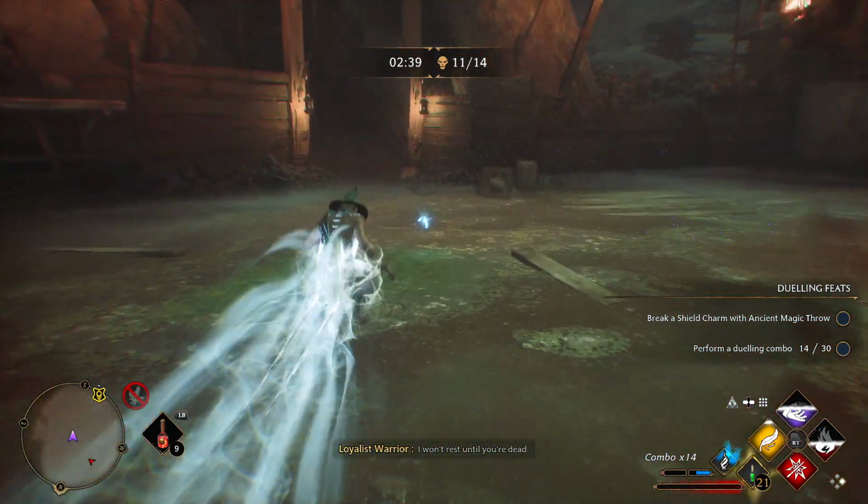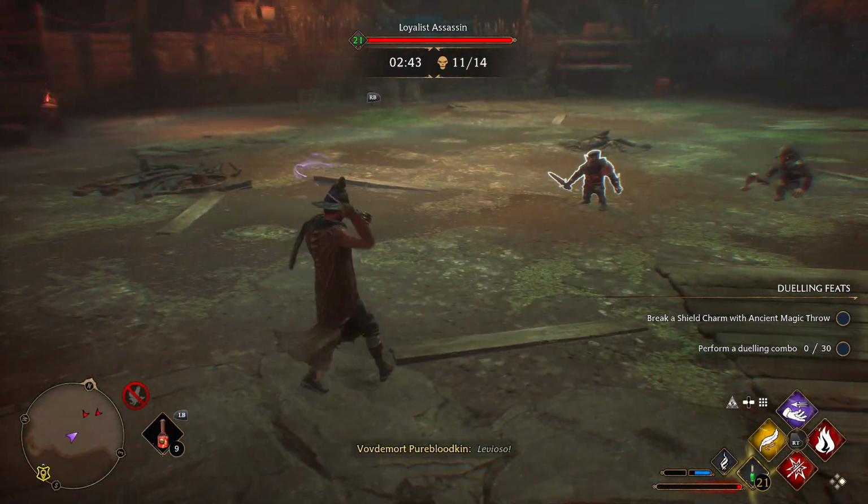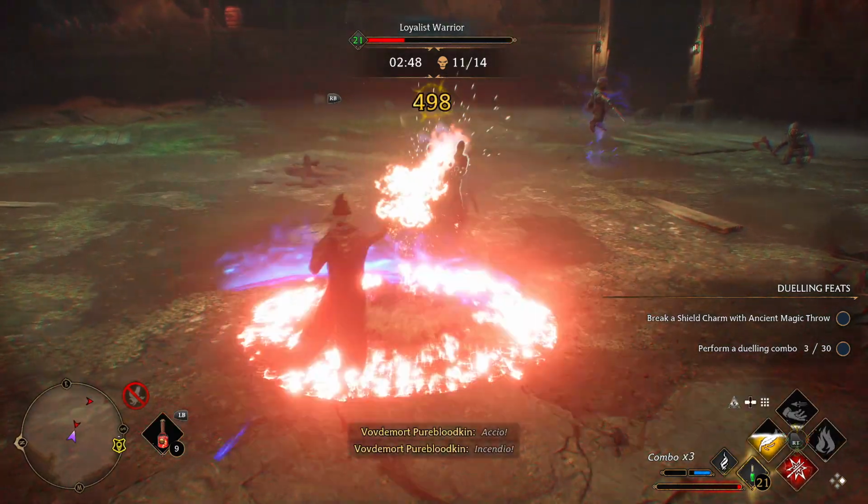As you can see, only 3 enemies are left, but don't hurry up killing them. Give your Avada Kedavra some time to recover. You will need it at the beginning of the next wave.